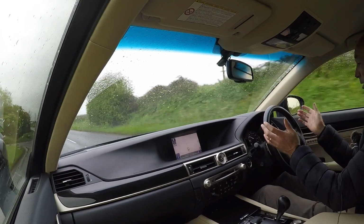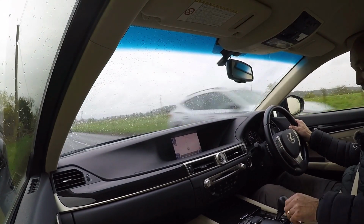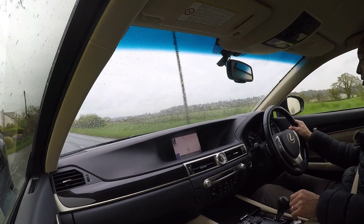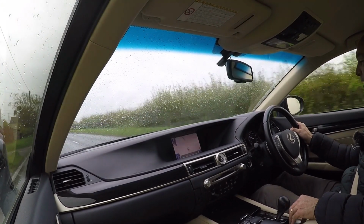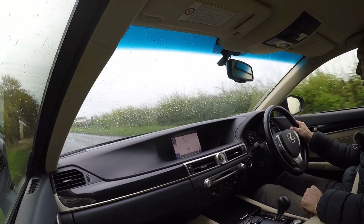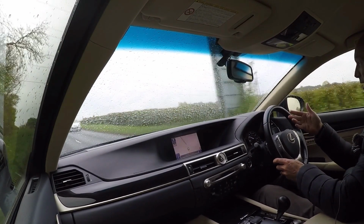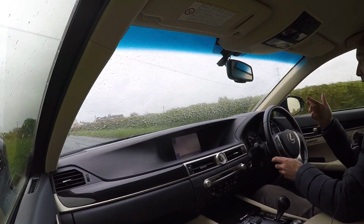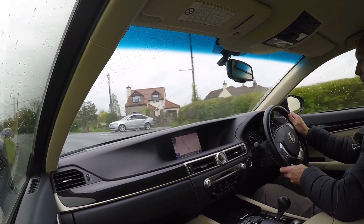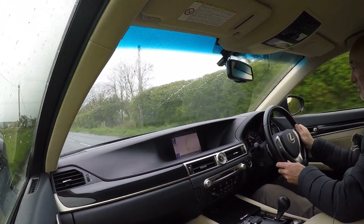Worth pointing out, by the way, there are no warning lights on the dashboard at all relating to the engine or any other part of the car. You do have, with these later hybrids, 3 settings for the engine, or the whole system. Twist it to the left, I'm now in eco mode. Press it down, I'm in normal mode. Twist it to the right, and suddenly, as if by magic, a rev counter appears on the dashboard, lovely sort of red backlighting, and there is a discernible, and it really is, difference in the throttle response. It's very, very quick indeed. This is an astonishing car.